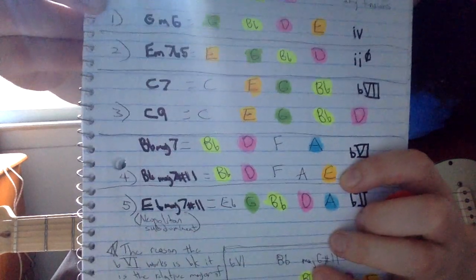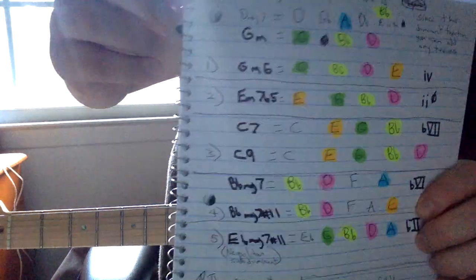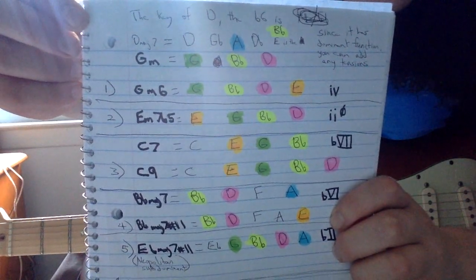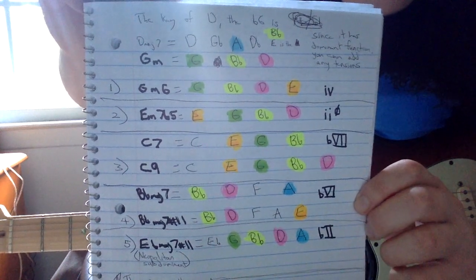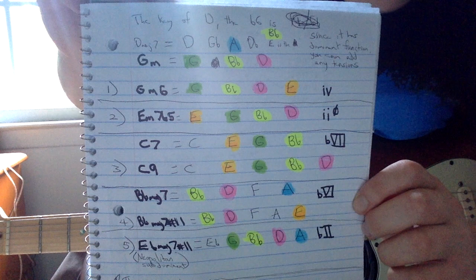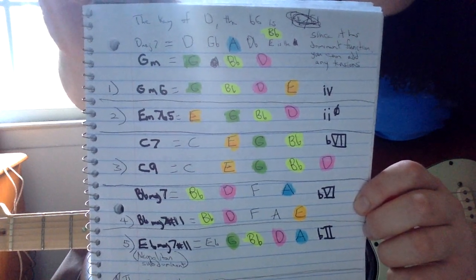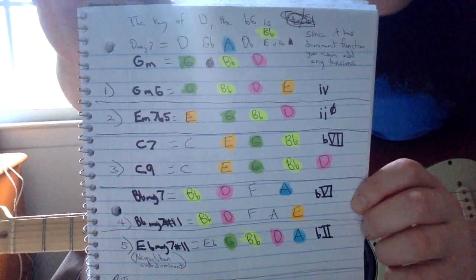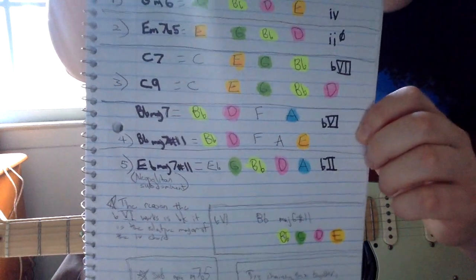And if you want to pause the video and look at this, you can see what notes are in common here. Let me try to get it centered. Alright, so, here, let me take my hand away. Yeah, pause the video, take this chart down. What I would do maybe also is write it down yourself and highlight it, because that helped me see the differences, or I mean similarities, I should say. And then just for kicks, I added that major 6 sharp 11 there, because it shares more notes with the minor subdominant.